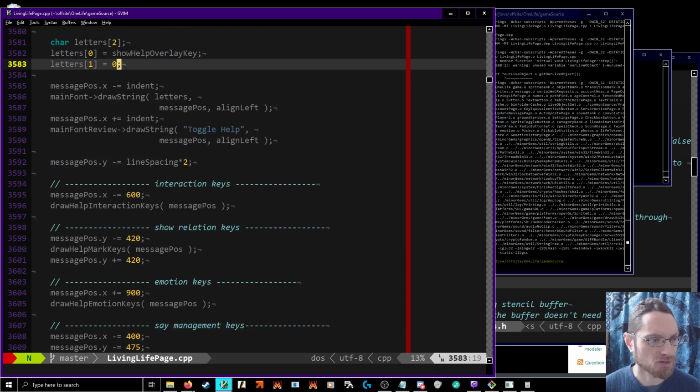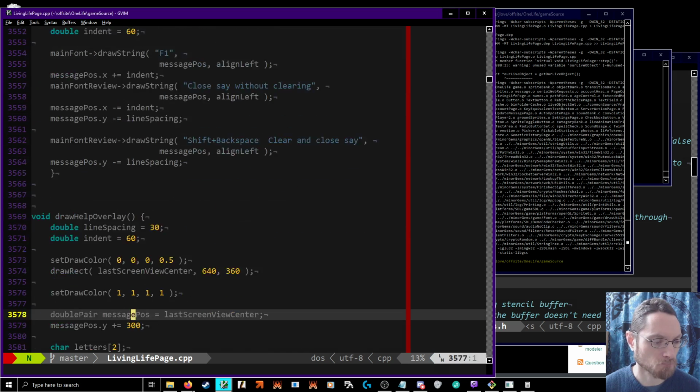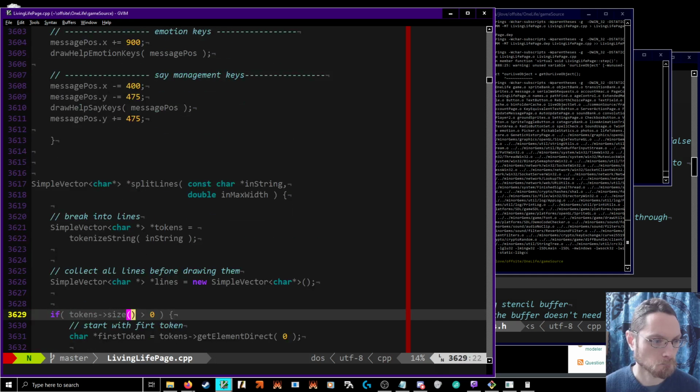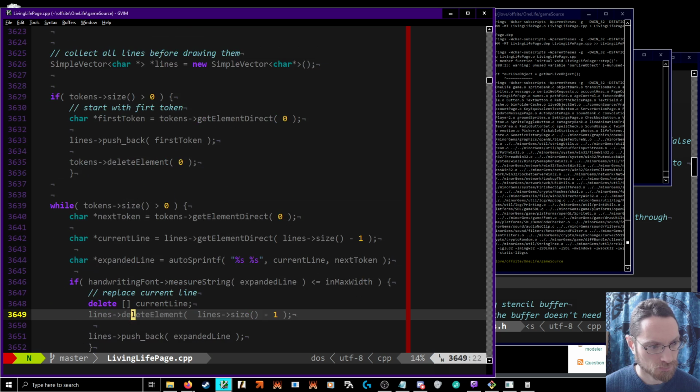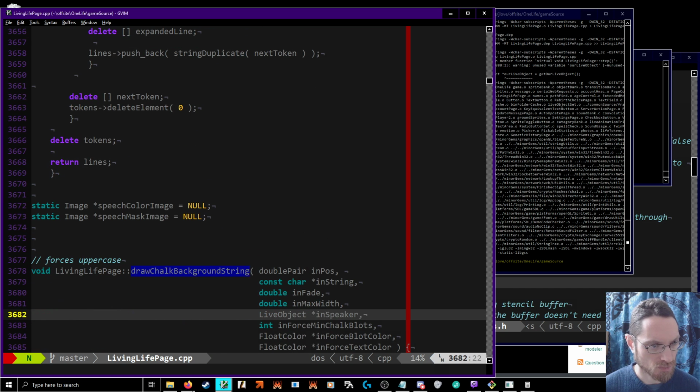Split lines. These are like all helper functions for that. Oh, here's my help overlay. So that's probably for speech. This is probably for speech.